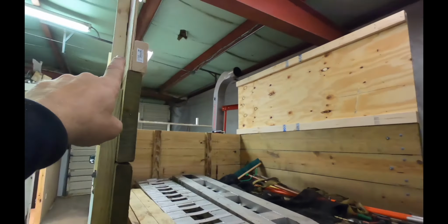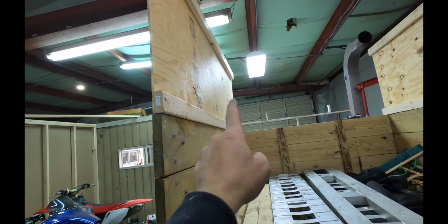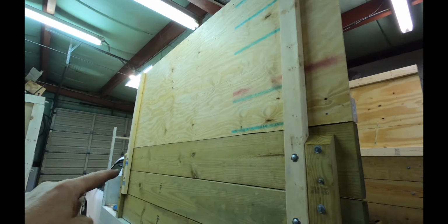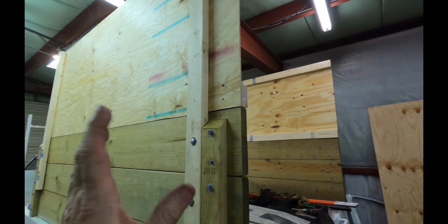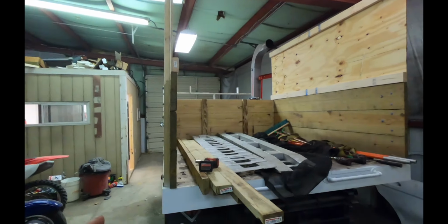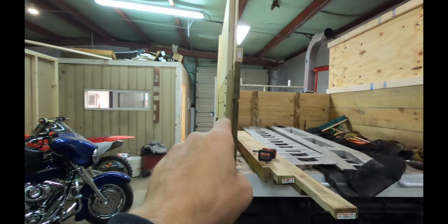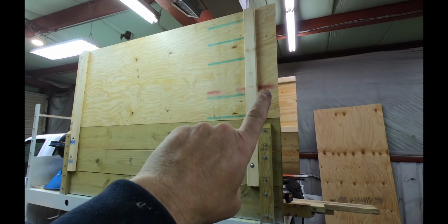And then I have the runners to give it support horizontal. So the horizontal support in the plywood is that way. And then the vertical support is here on the outside. That kind of makes for a slick setup where it all fits right in between the same profile up and down as the bottom. So my plan is to paint the upper section.